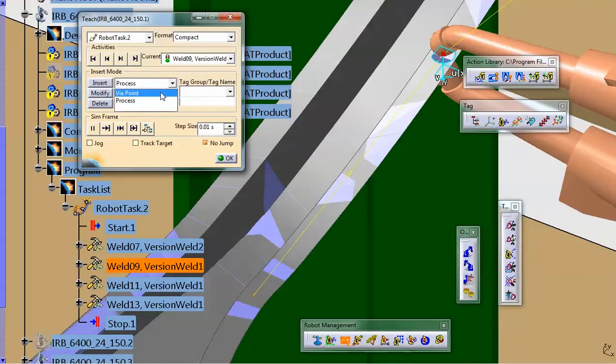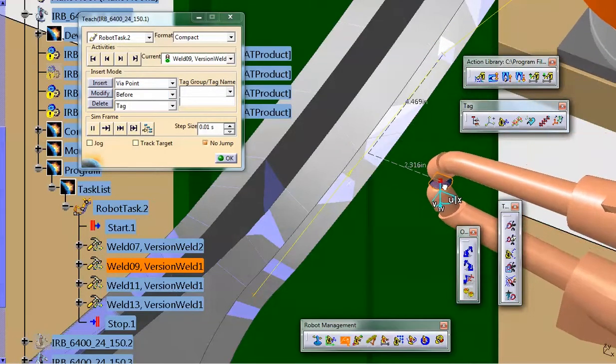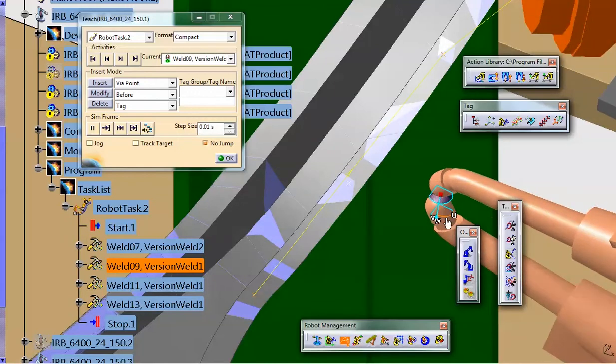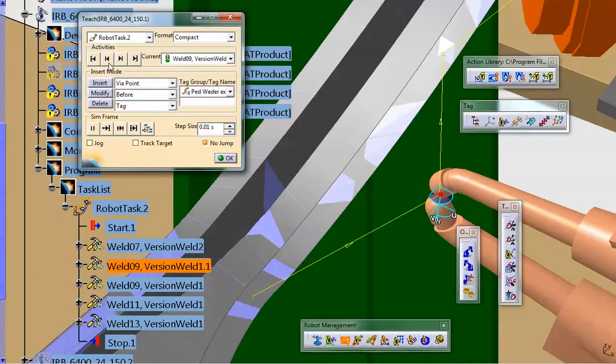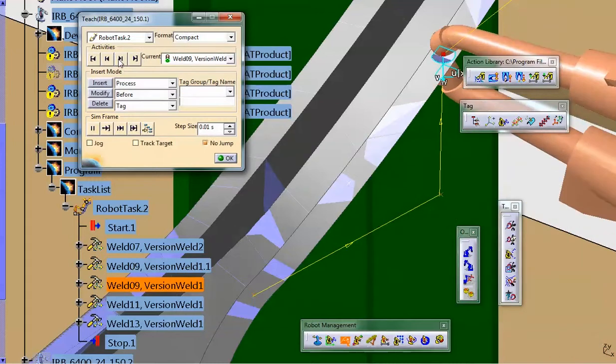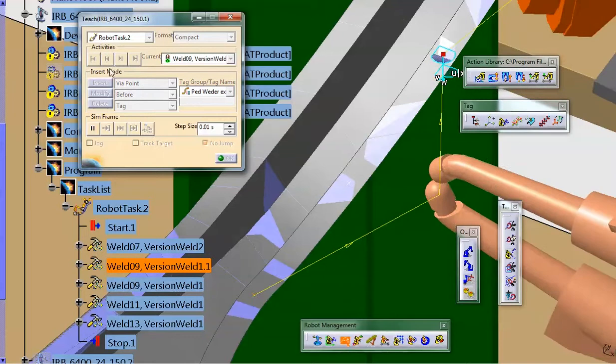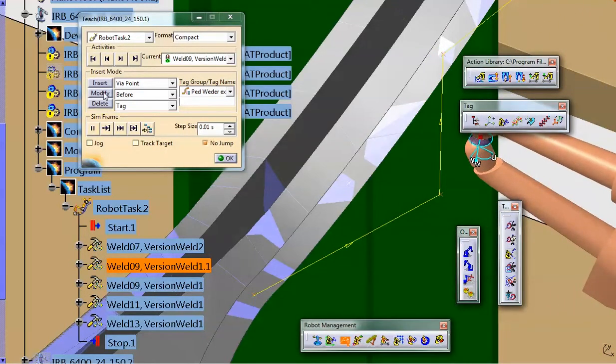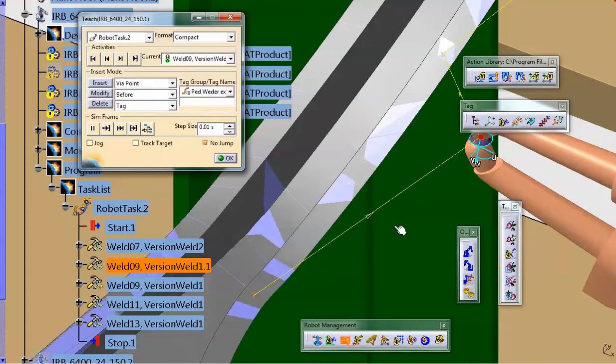So what we're going to do is we're going to insert a via point, an additional location for the robot to traverse through. And we can do this by adding points before or after tasks in the process. So there we've inserted a via point, and we can just test what's going on here. Okay, so the robot backs away and then moves in. I don't quite like the position of this via point. I think it would be better to move it closer to the second weld. So I'll just move that there and give it a slight rotation as well, okay, to orient the weld gun better to approach the work.